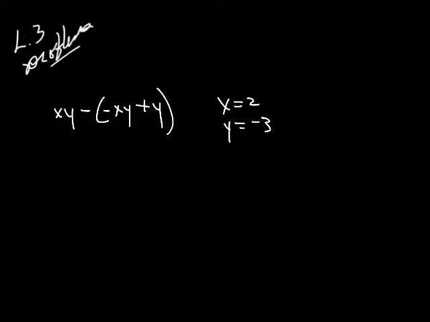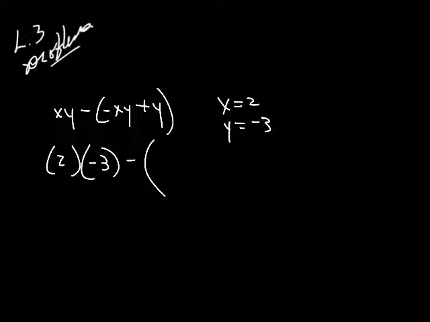So I'm just going to show you B as far as how to set that up, just to remind you, because I get really annoyed when you don't do this, because this will save you from getting the wrong answer. So x equals 2, y equals -3. So every time we see an x, we're going to put a parenthesis, and we're going to put whatever x equals. We have a y, we're going to put whatever y equals.